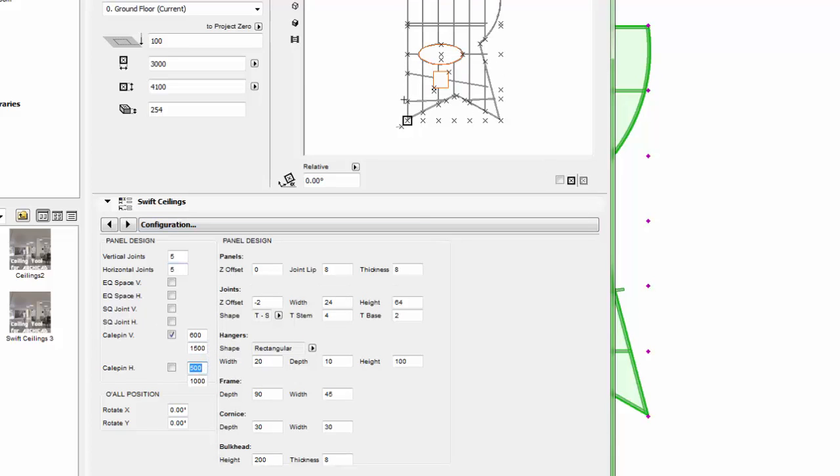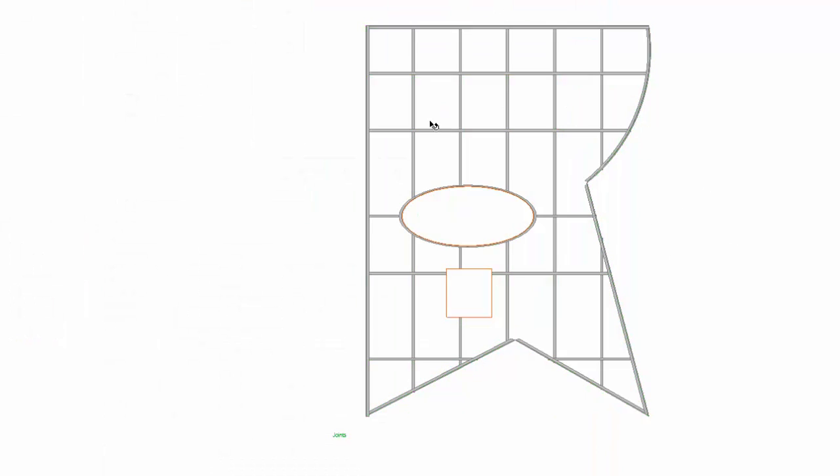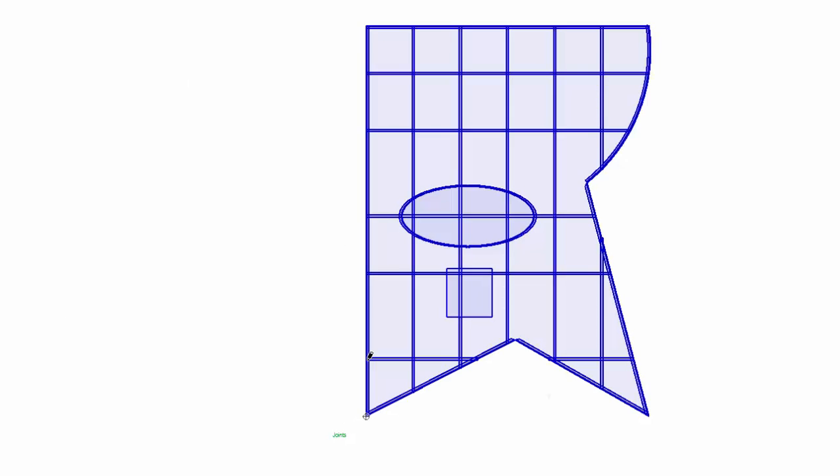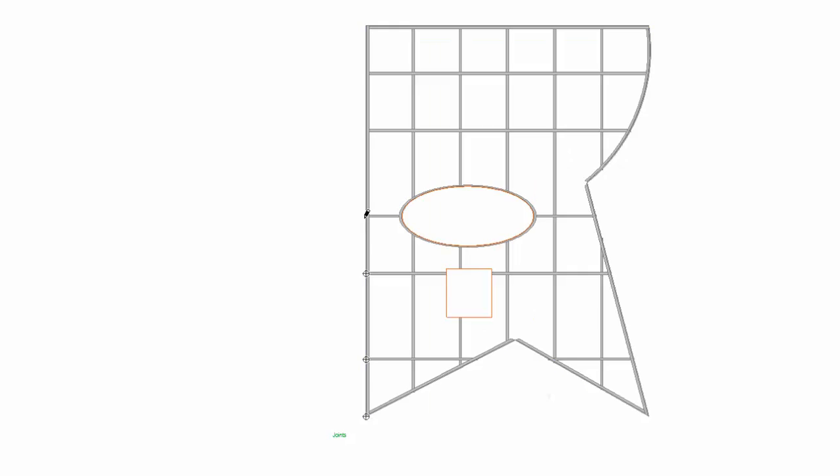Okay, so you can see that's affecting this side, so we need to square these joints off. So you use the square joints, so we might as well turn them both back on. Okay, now if we click OK, we'll have a look here. I'll whack in a quick dimension to just demonstrate that 600-900 pattern has taken effect. There you can see 600, 900, 600, 900, and so on.